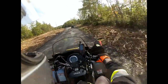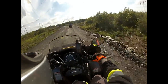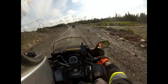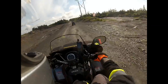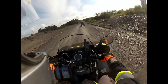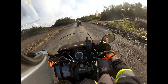And as you can see from the road here, the road's been really upgraded where we normally start off, but that's because they're building a wind farm. But we're going to get off this road real quick and get up the power line, continue enjoying the ride. So from now on, every now and again, I'm going to jump on here and give a little commentary on what's going on, but for the most part I'm just going to sit back, relax, and enjoy the ride as we are cruising around the trails on that day.